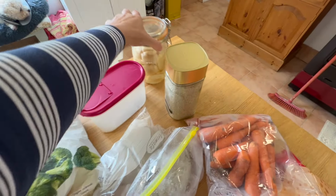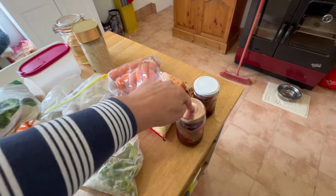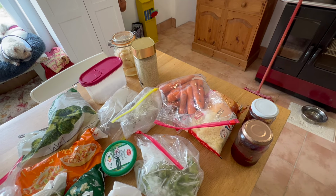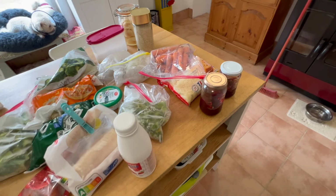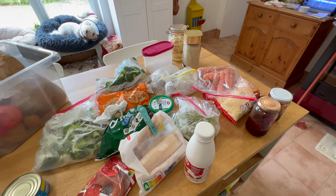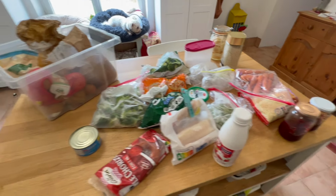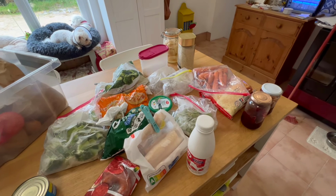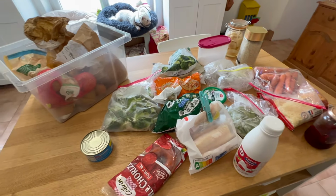I've also got sweet things I want to use up. I've got apples that I canned a while ago, and I've got blackcurrant jam here, and I'll make a couple of cakes that can go in the freezer, some kind of apple and blackcurrant cake. And if at any stage I want to take it to my craft group or anything like that, I can pull it out and take it. So let's show you. I won't show you too much of the cooking today, but I will show you what I make today from all the things in my freezer and my fridge and my cupboards that need using up.